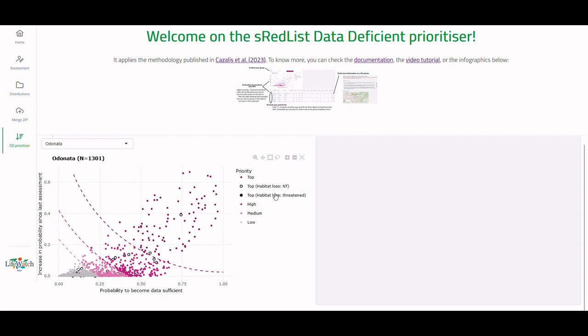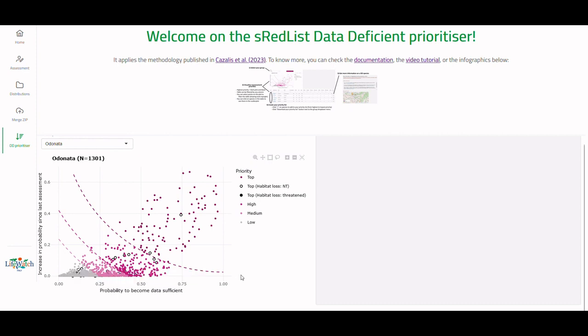This means, for instance, that this species is of high priority because it's very likely to be reassessed in a non-data deficient category. This species is also of high priority because we have many new information since its last assessment. The probability to be reassessed in a non-data deficient category is then very high. This species is also of high priority because we think it lost more than 30% of its habitat, which suggests it can probably be classified as vulnerable. This species is likely not a reassessment priority.